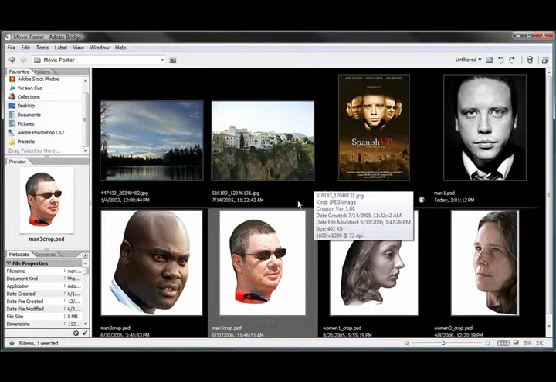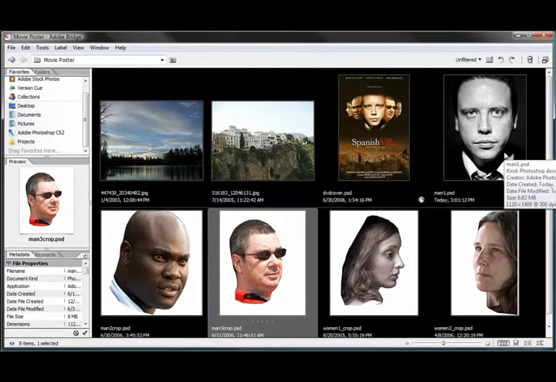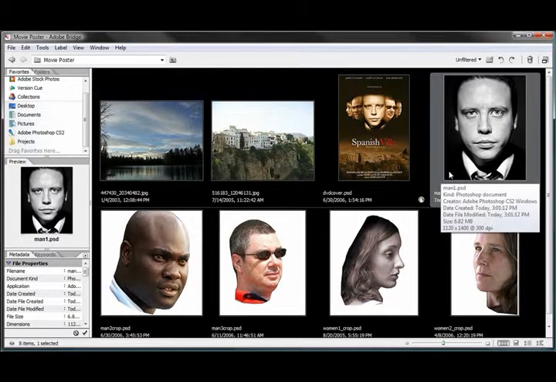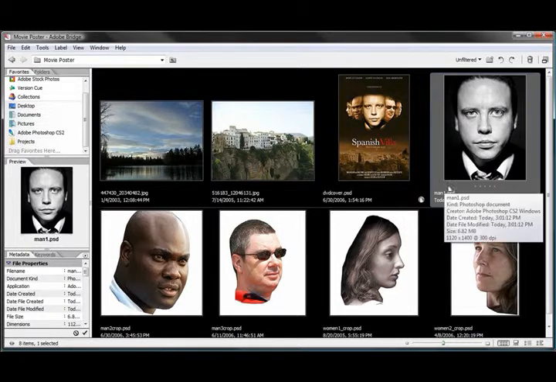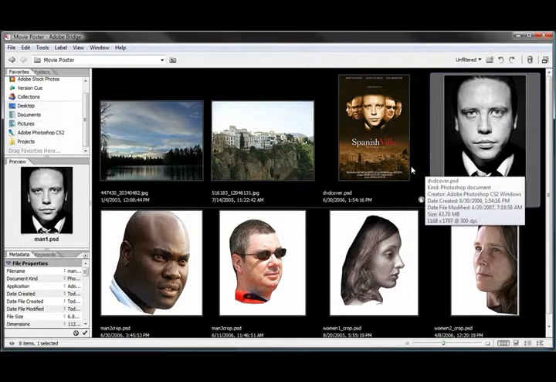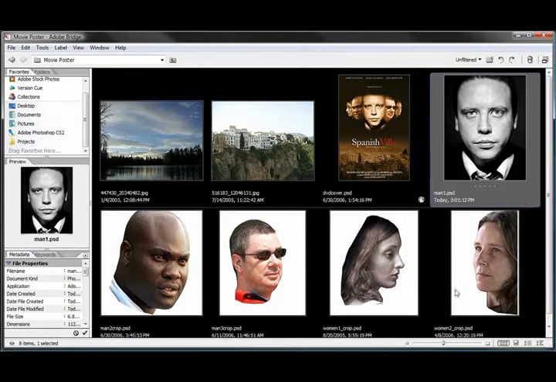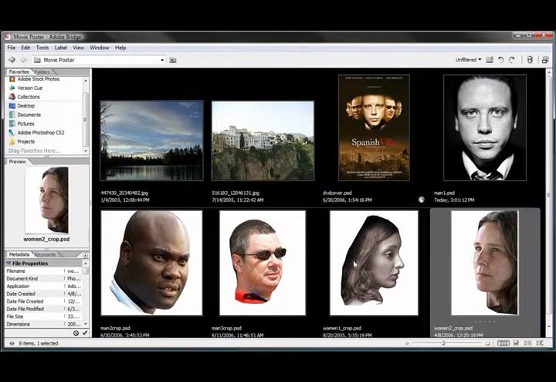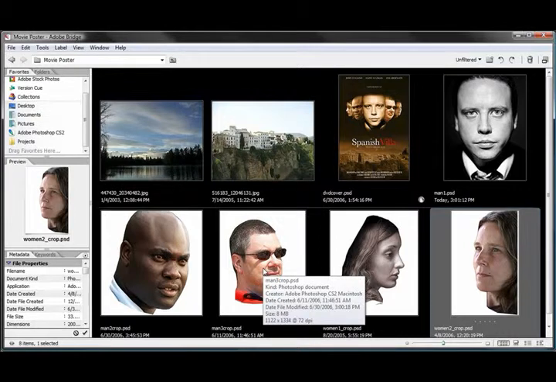However, if you do have photos that already have a dark background, such as this one over here, then you can just use the paintbrush and mask around the photo, and you don't necessarily have to mask that before you bring it into the project. You can do it while you're in the project, but I've already went ahead and masked all these people right here, so you don't have to. And so let's go ahead and start this tutorial.